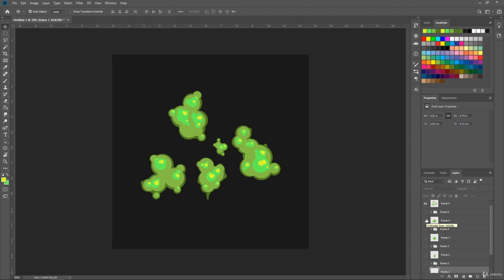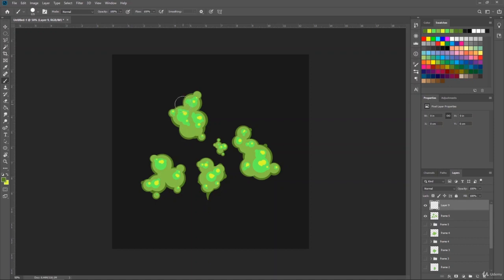On the frame number 6, each one of these clouds will move a bit further away. Also, they'll become a bit smaller. In addition to that, I'll add some tiny particles to show that the gas is spreading. I'm adding a new layer to the top of the layers list, selecting the base color and switching to the brush tool. Now let's draw the shapes of the clouds.